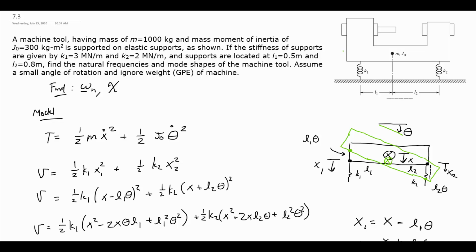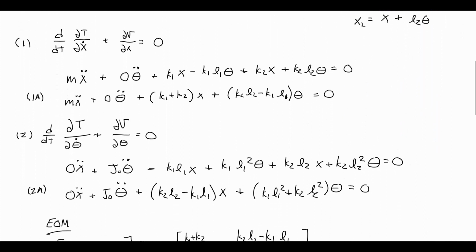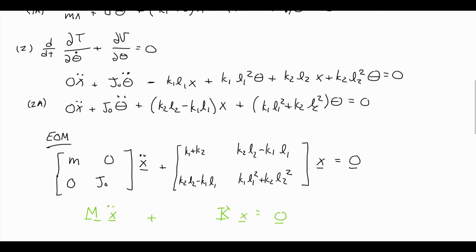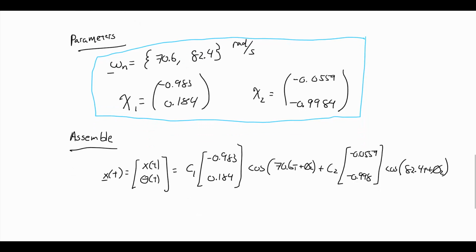However, I could have done this whole thing in terms of x1 and x2. Now, my mass matrix would have looked different. My stiffness matrix would have looked different based on the different degrees of freedom. However, once I got to the step of finding the natural frequencies and the mode shapes, even though m and k are different, I would have gotten the exact same values for natural frequency and mode shapes based on the alternate set of degrees of freedom. So the natural frequency, the mode shape, they are coordinate independent. So like we saw in the 1 degree of freedom system, it didn't matter which 1 degree of freedom we went with. That natural frequency would not be any different.